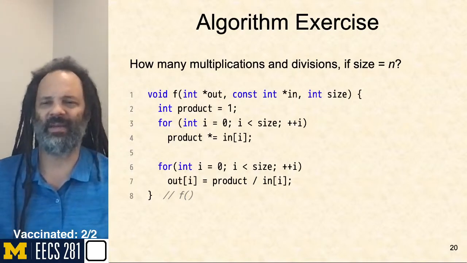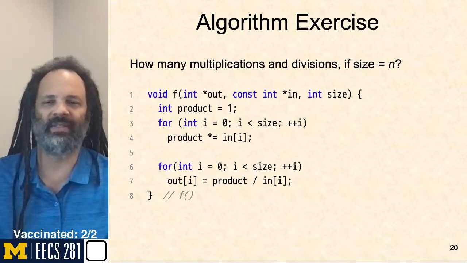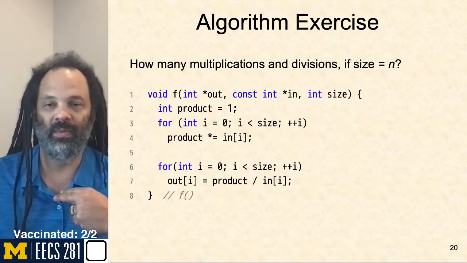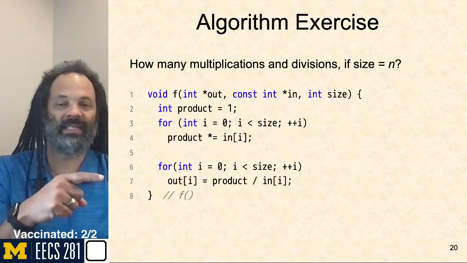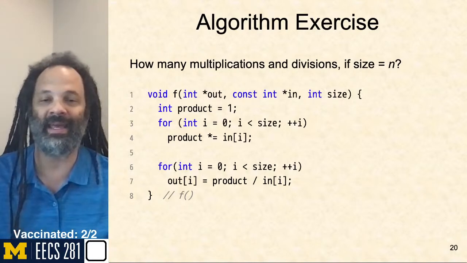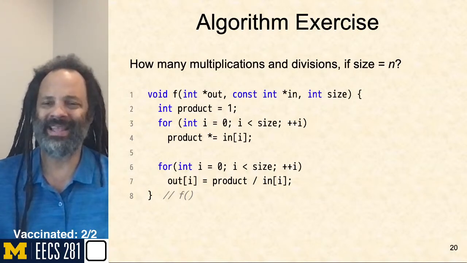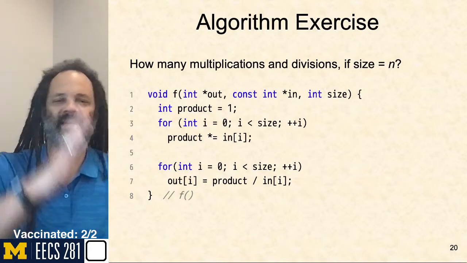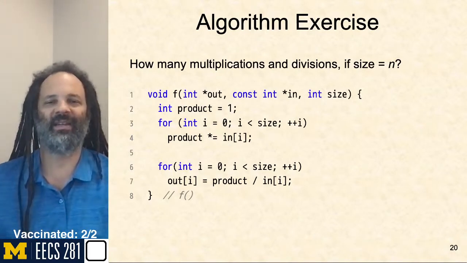Anytime you divide, you have to be very sure of what you're dividing by. When we're doing the binary search thing, we're always dividing by 2. We're great with that. We supply the 2. We know that that division can go off without a hitch no matter what. However, in line 7, we see out at i is equal to product divided by in at i. Who's in control of in? What's in there? What if there's a 0 in there? If there's a 0 in there, this algorithm fails horribly. It literally crashes, right? We've got to divide by 0.